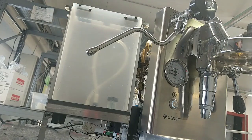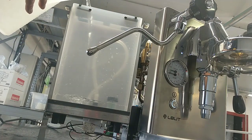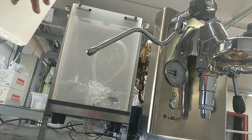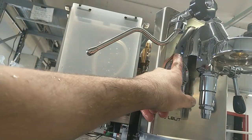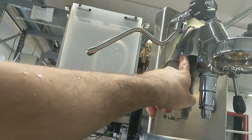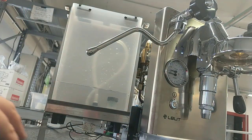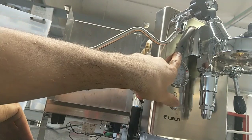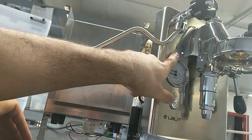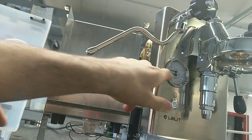I made a mistake. In this case I have no water, and I am filling up the water tank. Okay. And now for the machine, the heating element works in this case, because I have water. If I remove the tank, the heating element is off, and the low water signal works.